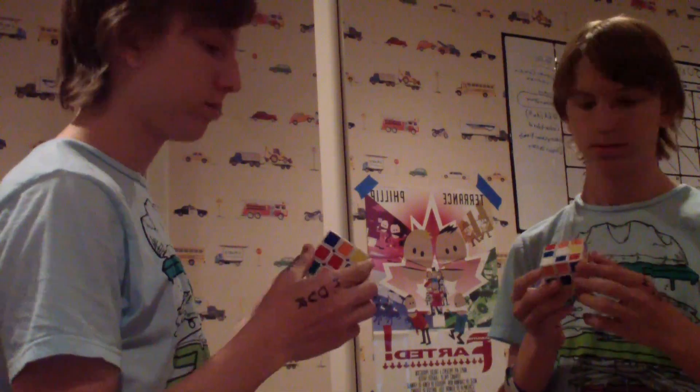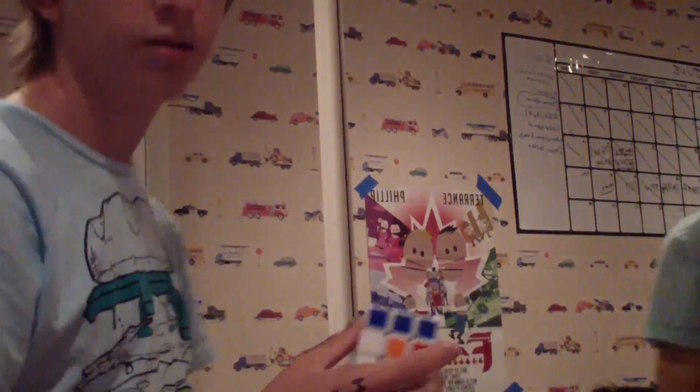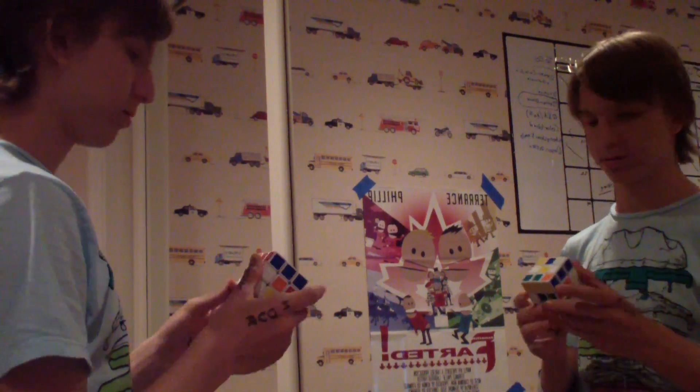What I always respond with is that the shading of the stickers is what matters. Right here in front of me I have my black Dayan Panshi and it has the half-bright sticker set. On the half-bright sticker set there is a really light green, a fluorescent orange, and fluorescent yellow. On most cubes the green and the orange always look the same to me unless one is a lot darker. I need one to be light and the other to be dark, otherwise I will get them confused. I actually have pictures of me solving a V-Cube 6 where I thought it was solved, but one centerpiece on the orange side I thought was green and vice versa, and I didn't notice until the next day.